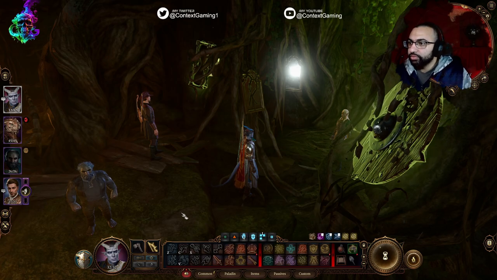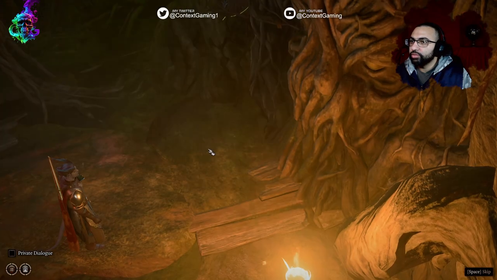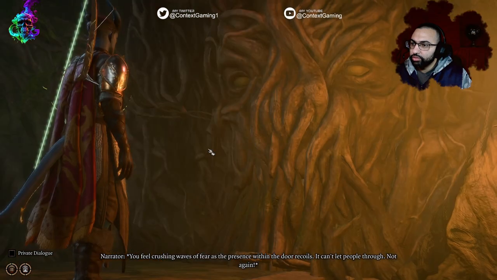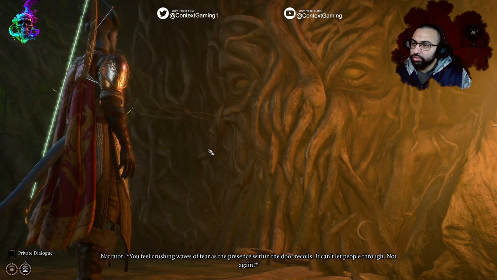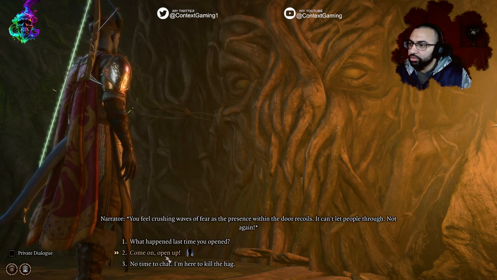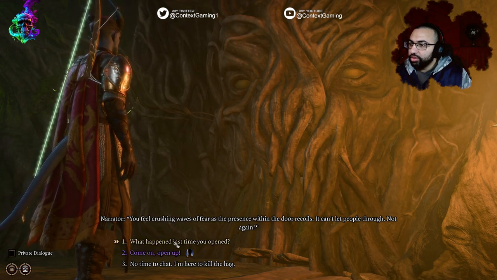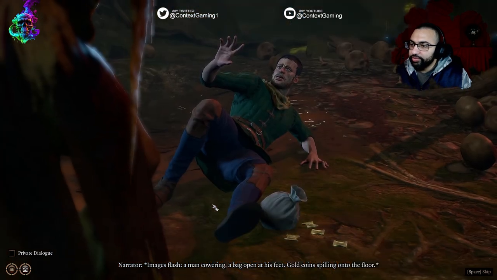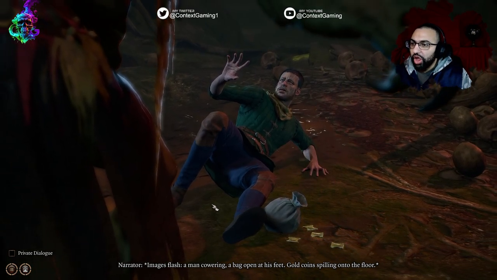You do. I found a blinded elf. You feel crushing waves of fear as the presence within the door recoils. It can't let people through. Not again. Come on. Open up. If I kill this petrified guy, is that gonna oathbreak? Probably. A bag open at his feet. But he's petrified, isn't he dead already? Onto the floor. I don't know.